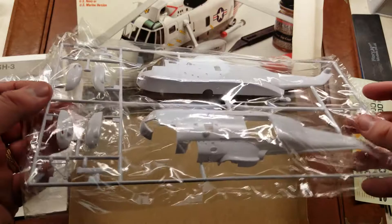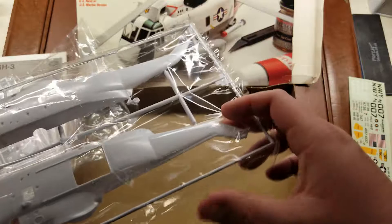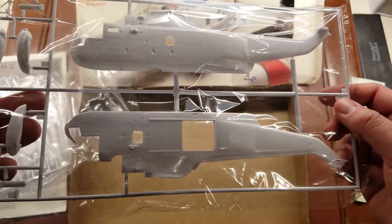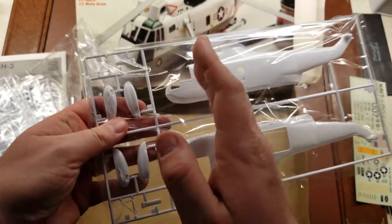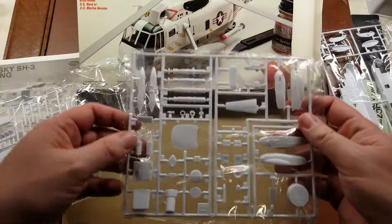The previous owner has individually sealed all of the bags, so I'll leave those sealed. On the outer surface there is a plethora of raised riveting detail, which will make weathering of this bird look really nice when done. It does have the molded-on rear wheel, and because the front wheels will mount up front it definitely will not be a tail-sitter, also by virtue of it having a tail wheel.